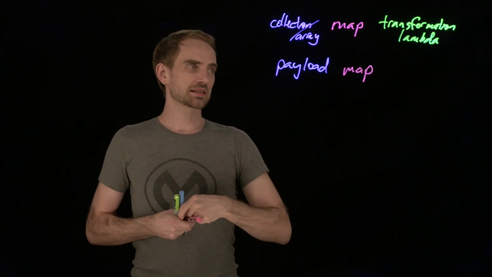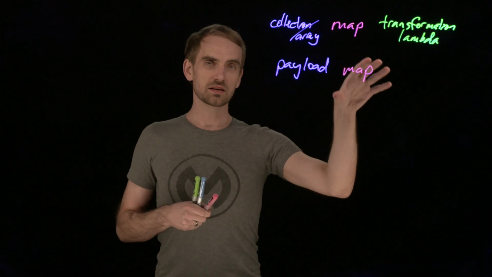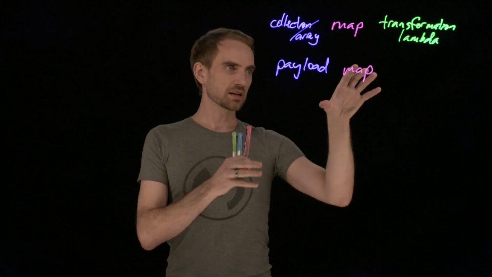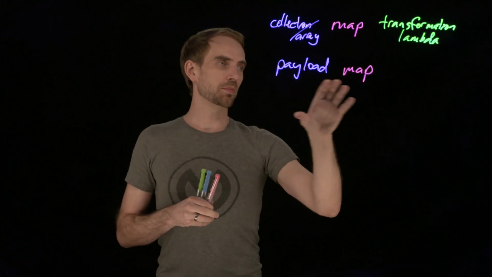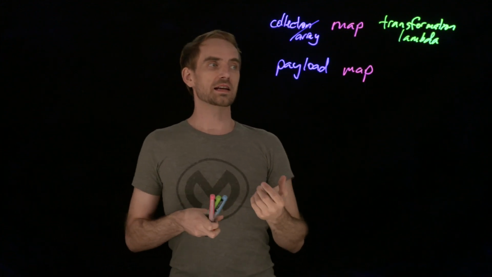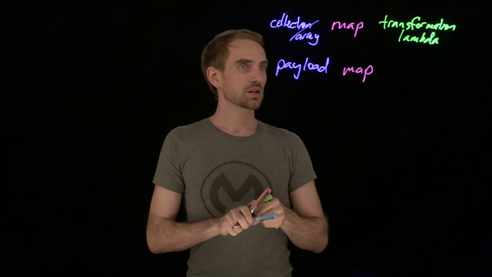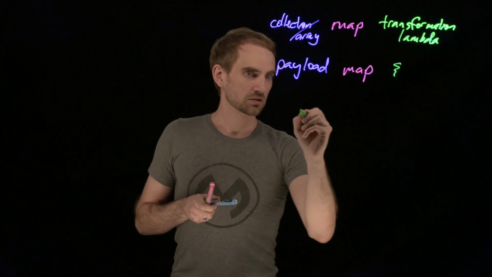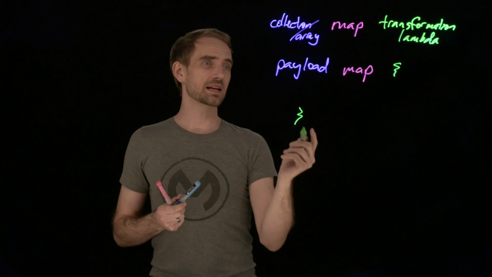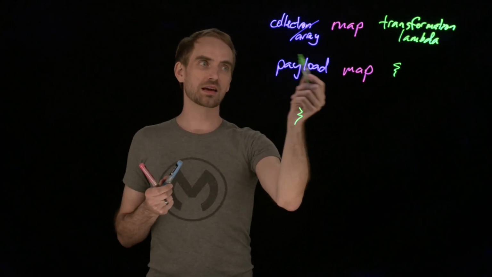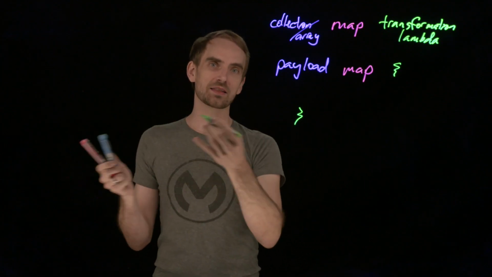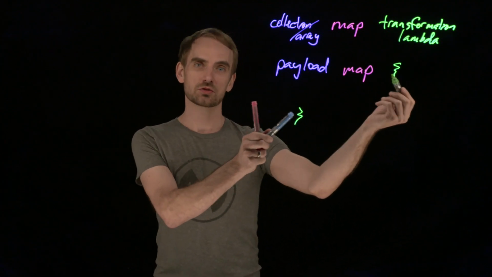Now, the way to think about this is that this is applying to each individual element of the array. So you don't think about it being an array, think about it being individual elements. So each one by one, will be run through this lambda function. So if we wanted to create a new structure, we might think about doing something like squiggly brackets, because squiggly brackets are going to make a structure. So if I left this as is, it will take the number of records that there are in payload and create an empty structure for each of them. So this would take an array that was 10 into 10 empty structures.